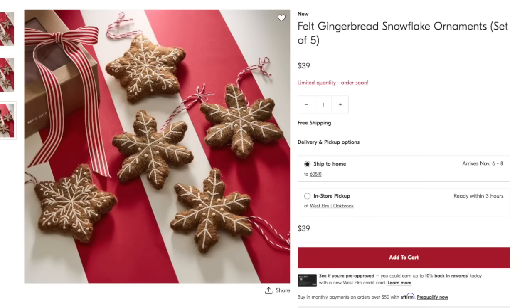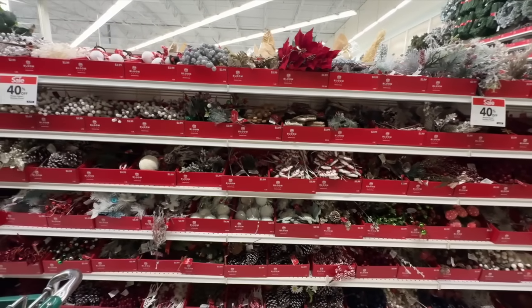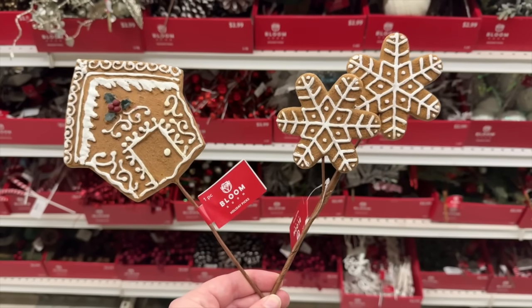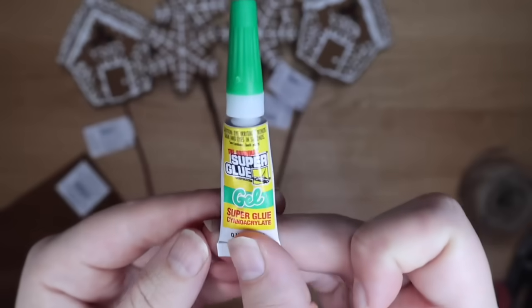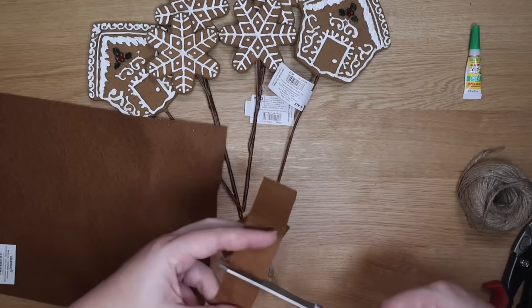I got served a Facebook ad for these felt gingerbread snowflake ornaments and I fell in love. So I was like, I know I have to dupe these. So I've got 2 ways you can do it. The first, at Joann, they have so many great picks, but they have these ones in particular. This gingerbread house and these gingerbread cookies. I grabbed some of these to stick in my gingerbread trees, but I also grabbed some so that I could recreate these ornaments because they have a similar look.